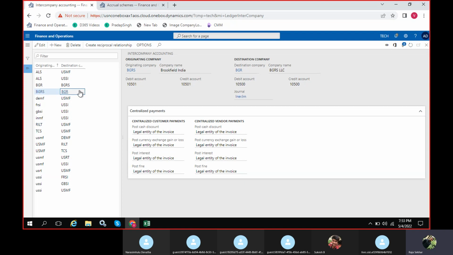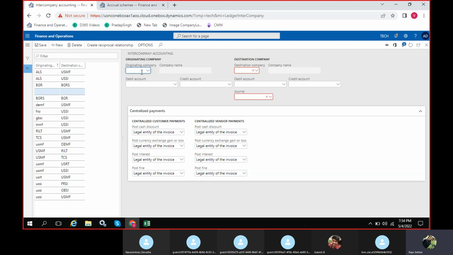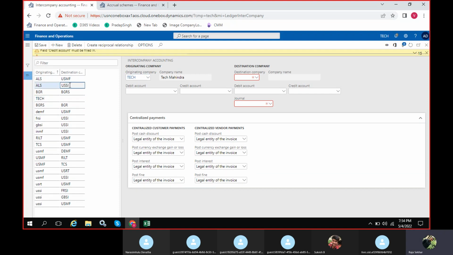This relation should exist before we post any legal entity or intercompany transfer. I am going to transfer from TechM to, let me get this.